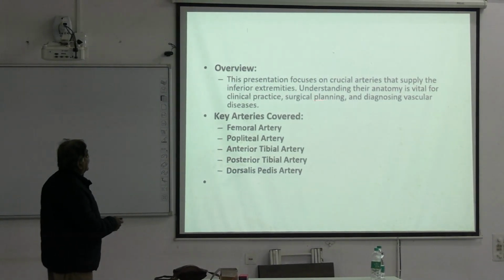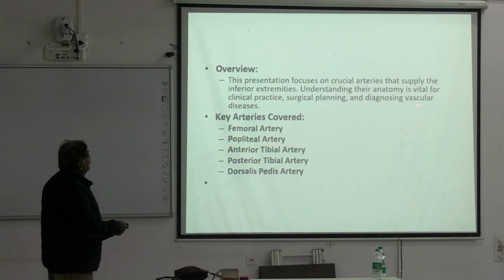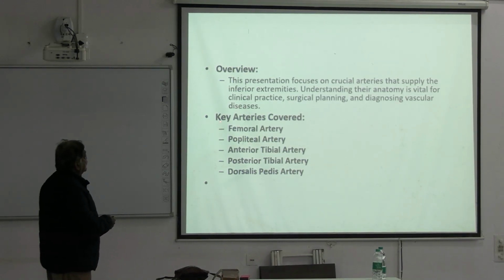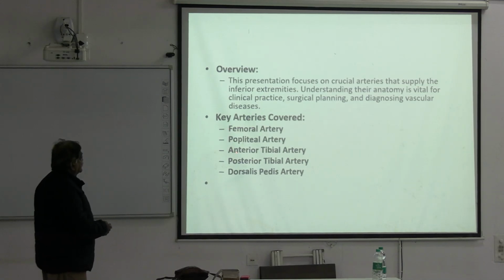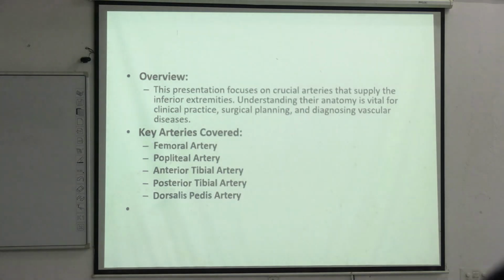Understanding their anatomy is vital for clinical practice, surgical planning, and diagnosing vascular diseases. Key arteries covered: femoral artery, popliteal artery, anterior tibial artery, posterior tibial artery, and dorsalis pedis artery. Now, why I am telling you, see, I told you the first day I met you that every structure is important.